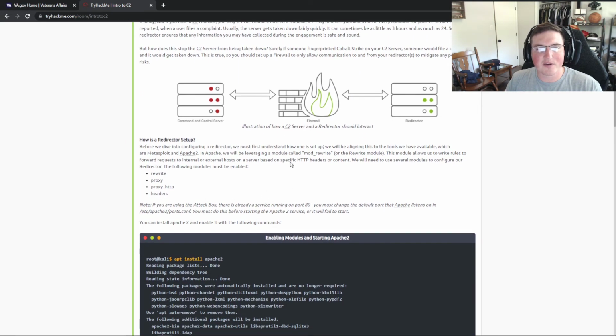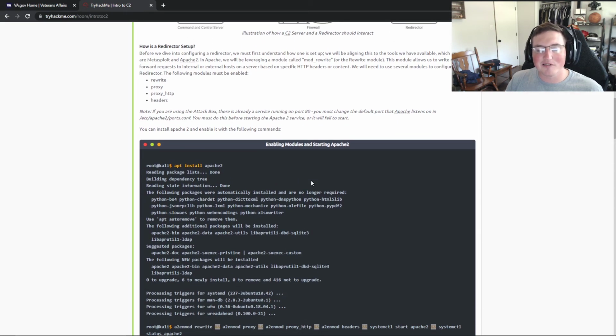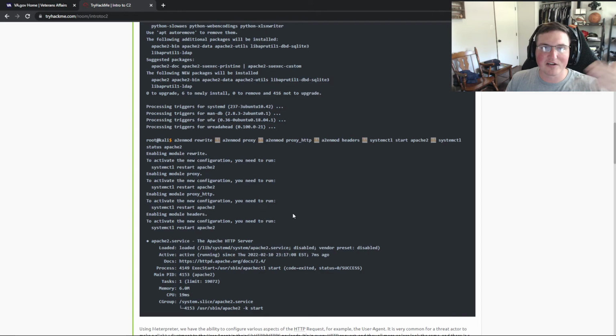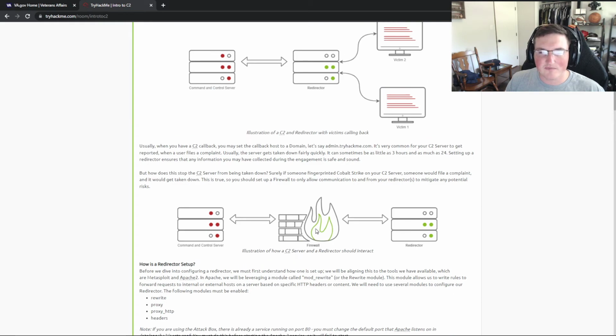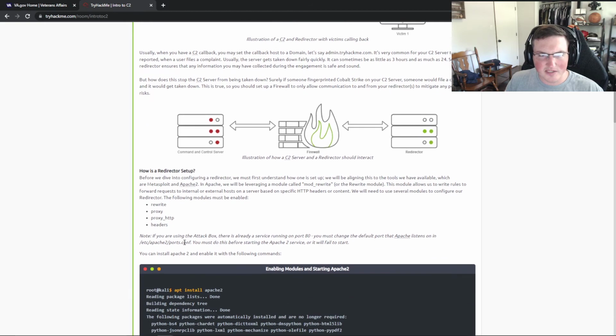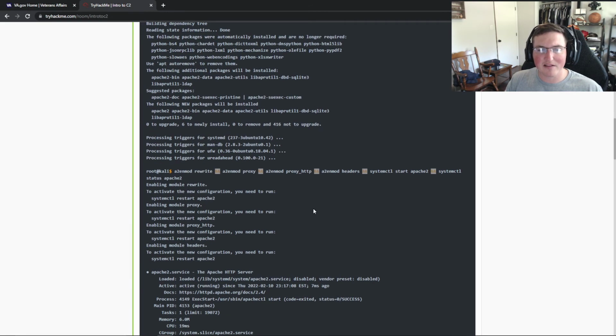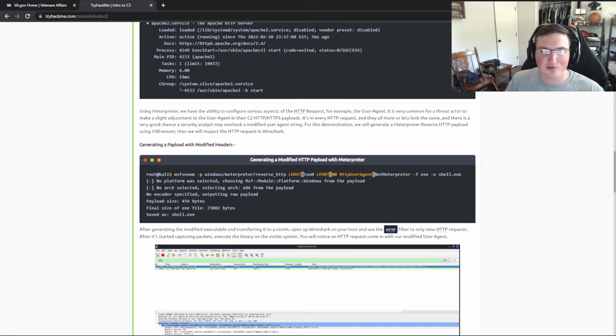They're showing you how to do it. You could follow these steps and understand it, but keep in mind that they are basically telling you to set up a redirector, which, as we know, the traffic will get through and then go to the C2 server, but here they're trying to have you set it up on the same machine. So they're telling you how it's set up. And the redirector you can set up to change certain things about the payload too that will make it less noticeable and things like that.